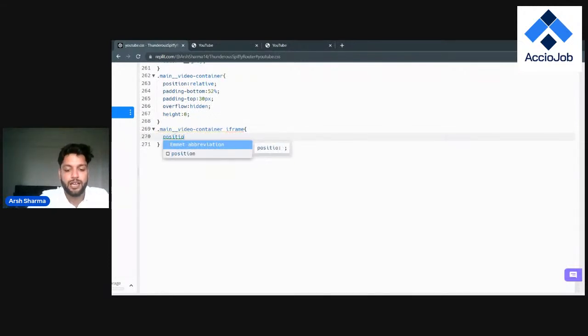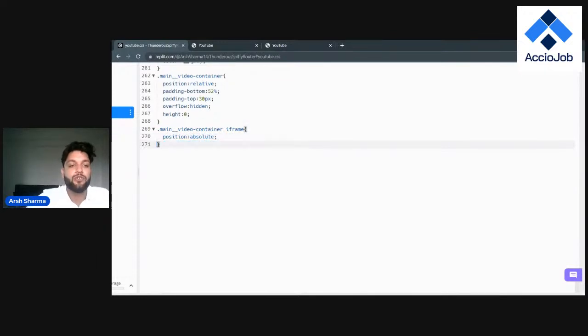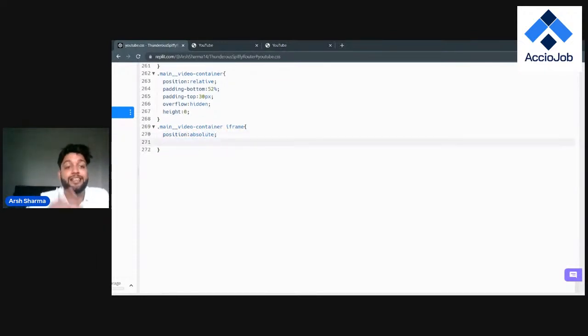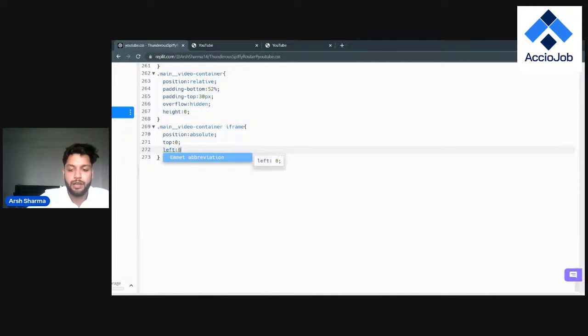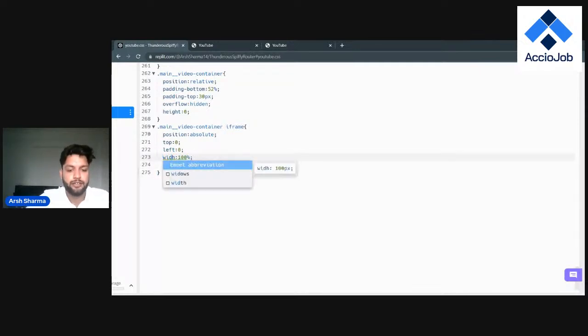Now this one I'll give a position of absolute so that it will be positioned relatively to its container, right? So I want it to be at the top of its container. I want it to be at the left corner of its container, but I want it to have 100% width and 100% height.